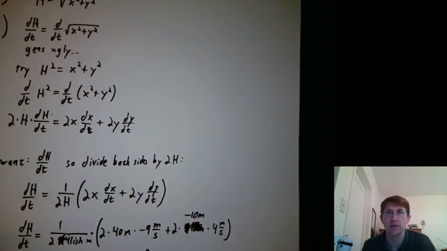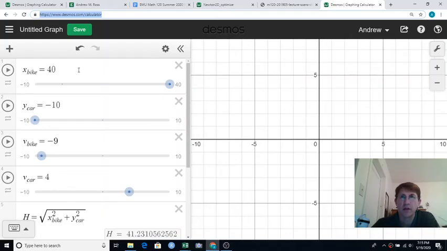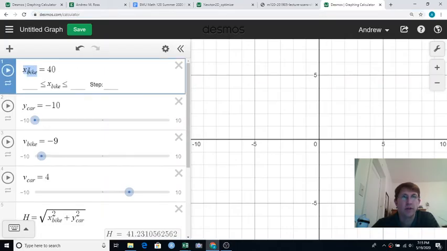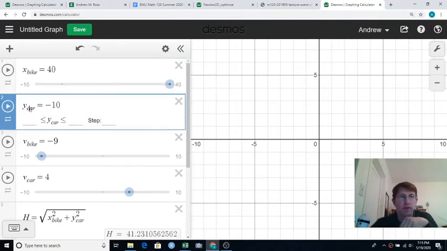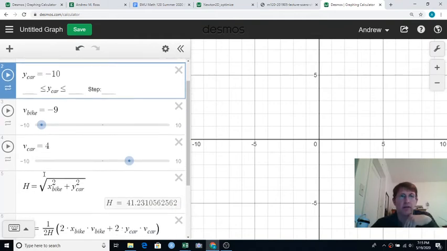All right, now let's switch to Desmos. I'm trying to be elegant here. In Desmos, I could have just said x equals 40, but then Desmos would draw a vertical line at 40. I could have said just y equals negative 10, but then it would have drawn a horizontal line. So if I give them names, then it won't draw confusing things on the graph. And I couldn't think of a way to do dx/dt or dy/dt, so I just called it velocity bike, velocity car, and we just have to remember which way things are going.